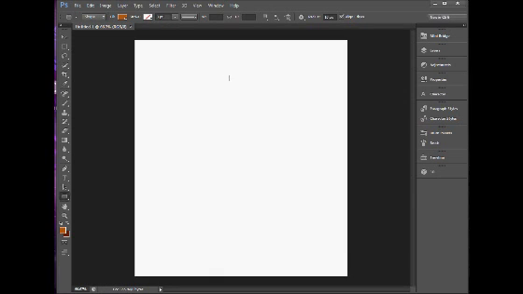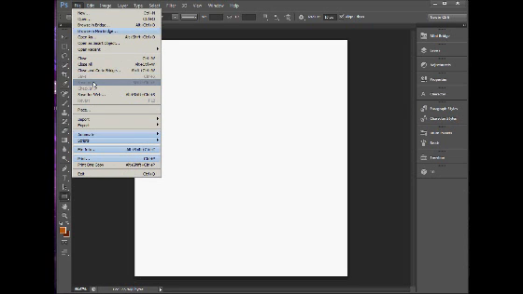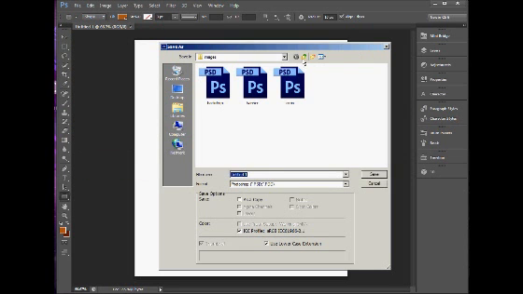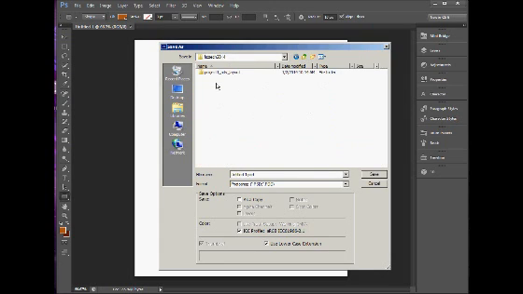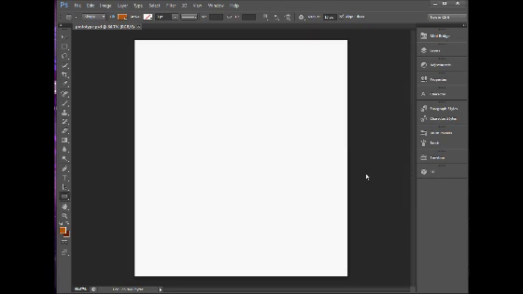Here we are. Here's our web page image, and before I go any further, we better save it in the right folder. File, Save As, and you simply have to move to your particular folder wherever you're saving your work and move into the Images folder and make sure it's a PSD file. We'll call this Prototype. I'm going to use one word with lowercase letters following standard file naming convention.